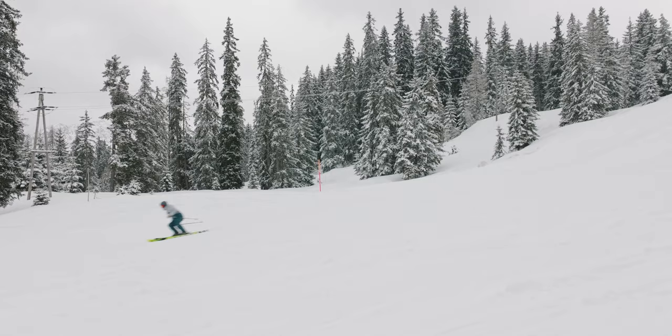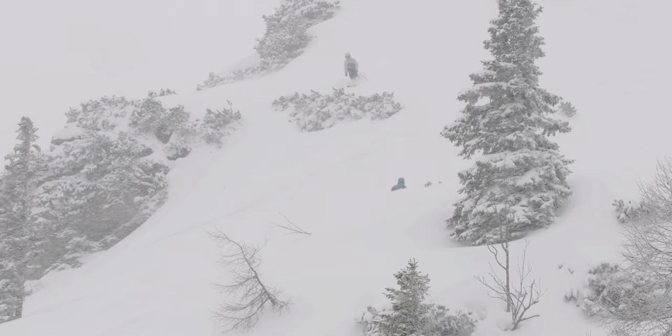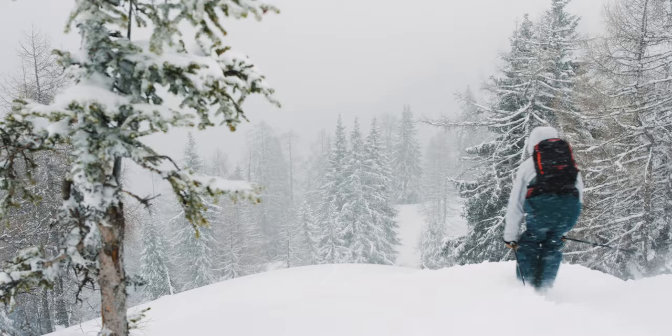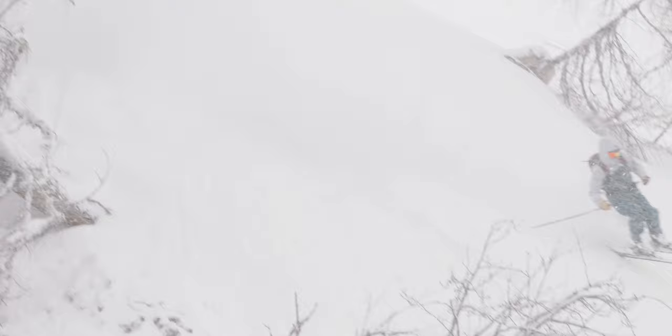Scott's aim is to have a sustainable outlook on everything that they do and most importantly everything that they produce. This was clear to see when we checked out their almost fully recycled Super Guide LT ski at trade shows earlier this year, and it's great to see this attitude filtered down to their outer range too. Scott are committed to using recycled fabrics in their resource range — in this case the Vertik jacket and pants are made from 100% recycled polyester while not using any of those nasty PFCs that cause damage to local ecosystems. This goes far above and beyond many other brands' commitments, so props to Scott for achieving this.